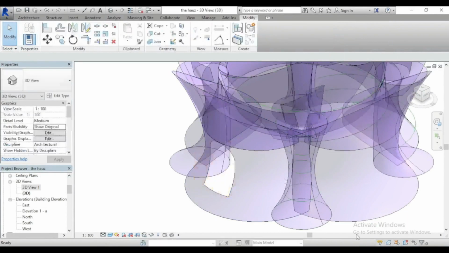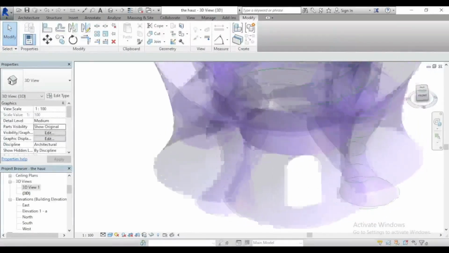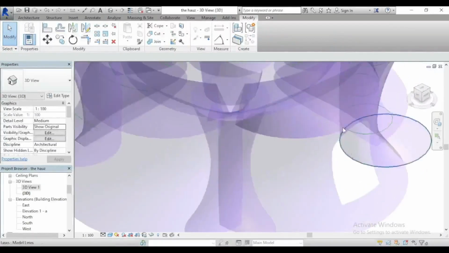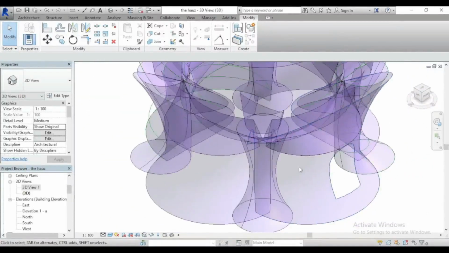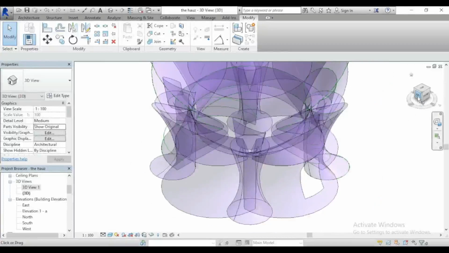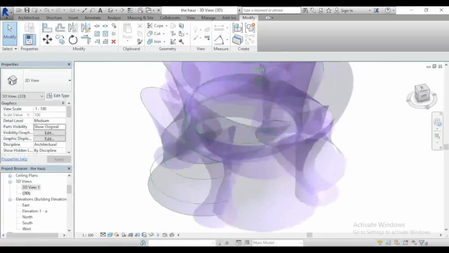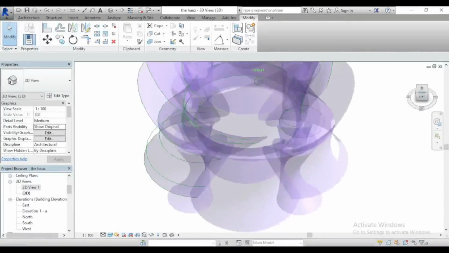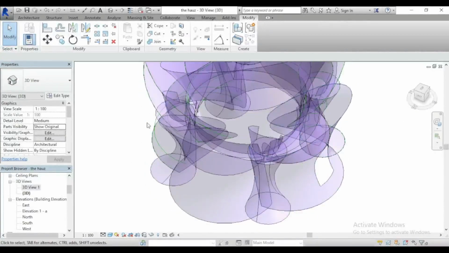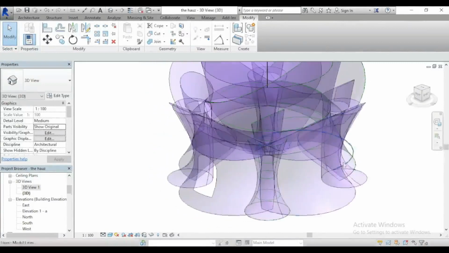So basically that is how it is, and this is the same technique we'll be using to create our windows and other fenestration that we want to create on this building. I'll be creating a similar opening at the back for egress, ingress and egress. So you come in and you go out.